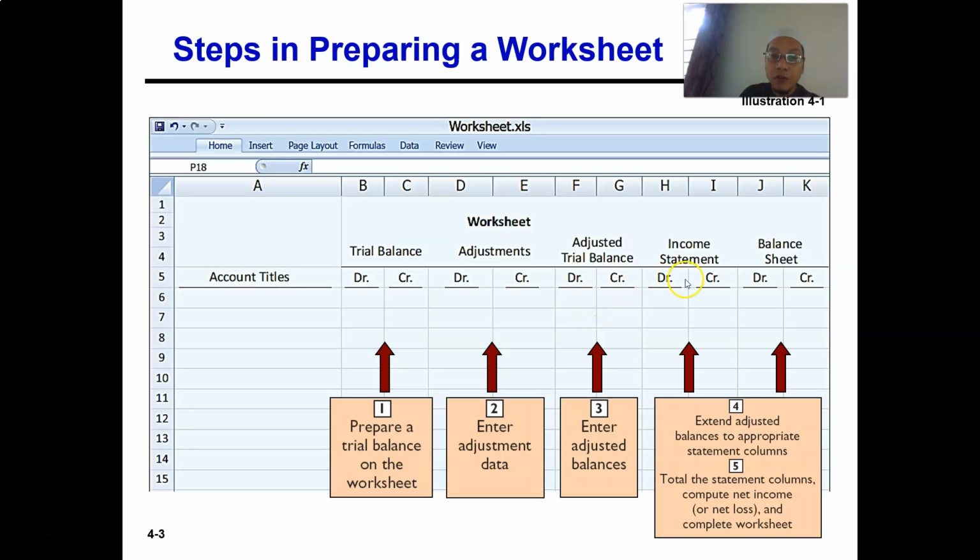Then the fifth column will be the income statement. When we have the balances from our adjusted trial balance, we will transfer them into our income statement to draft it, and finally the balance sheet. This is just a draft, but we will see the example after this.